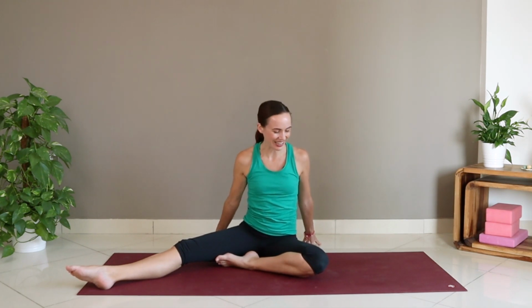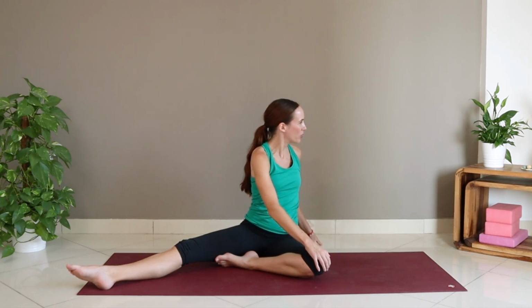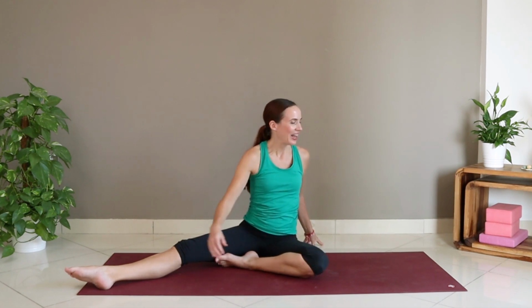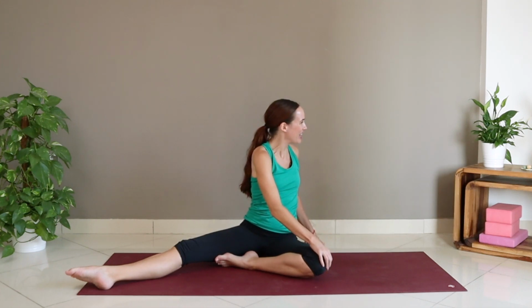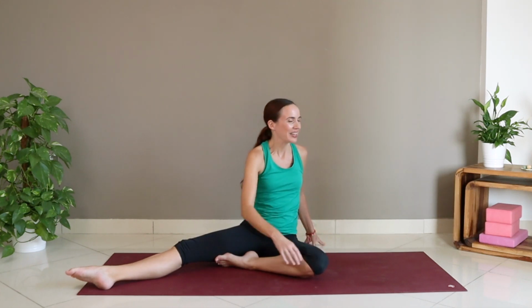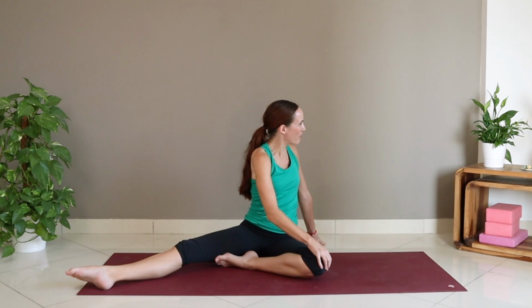We'll try that again. Right hand comes onto the knee. Twist to look back over your left shoulder. Maybe you go a little further this second time. And then return. 2 more times. Keep the toes of your right foot pointed the entire time. And release. We just have one more. Coming to look over that back shoulder. And let that go. Really nice.